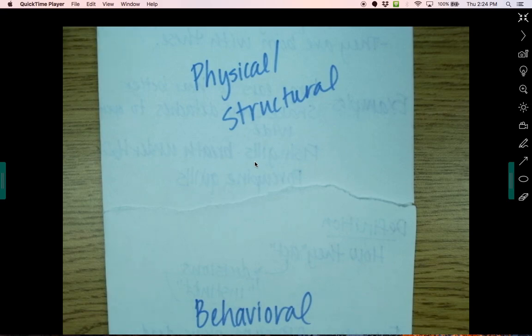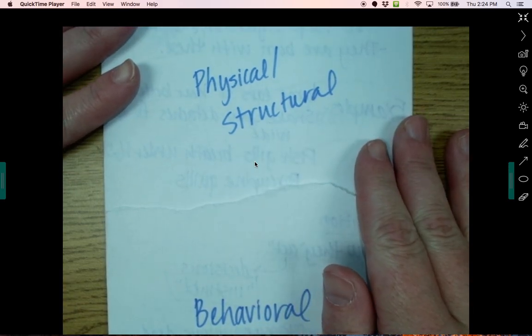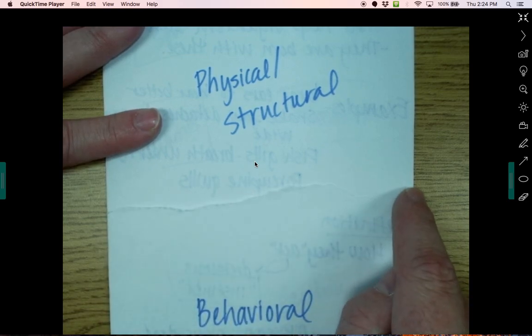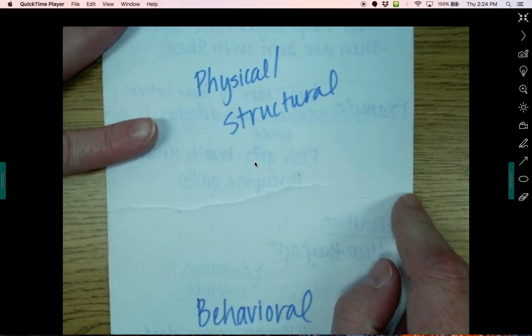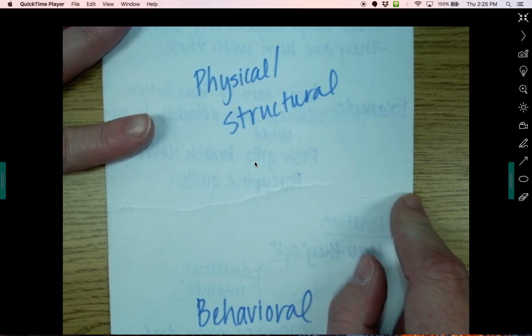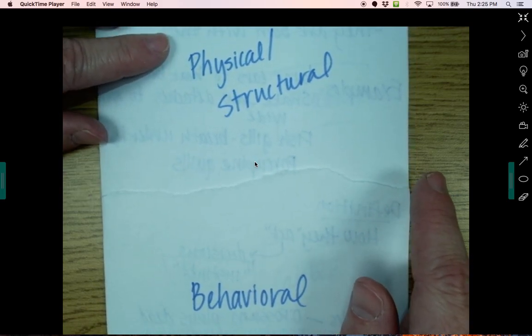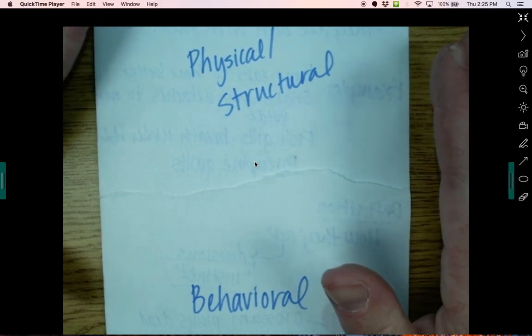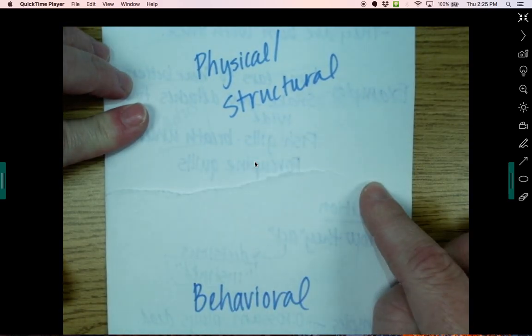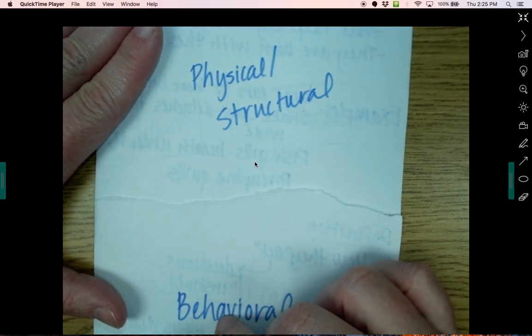Hey there, guys. So what you're looking at here really quick is the foldable that we did. I know it's not in my gust, but it'll work for now. And I know this is not a very precise cut, but you get the point. Feel free to pause this so that you can write down what you need to. The other day in class, we folded it, cut the line here, stuck it in our gust, wrote on here, and added pictures.